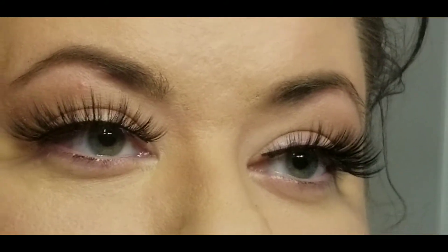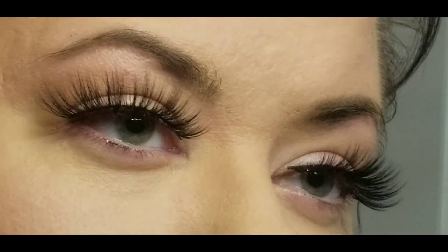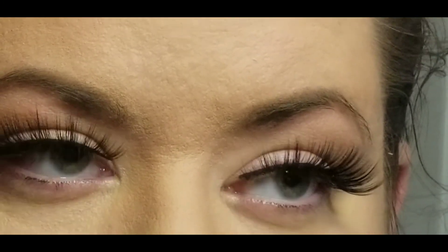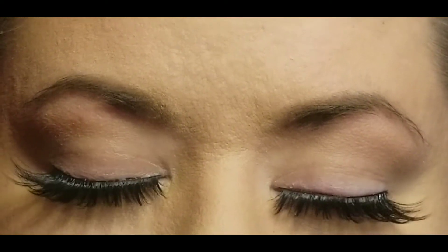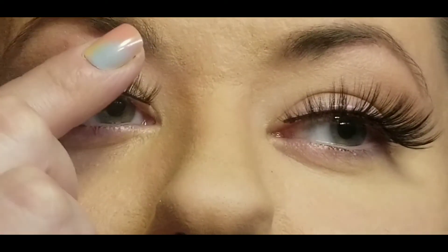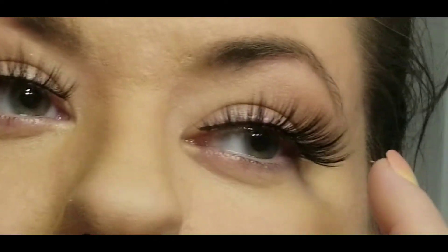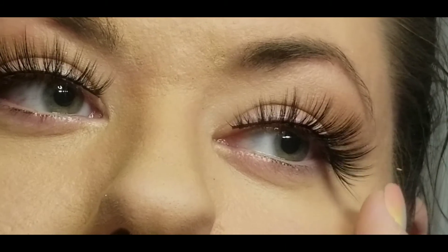Here is the set on the eyes and like I said, my favorite — I think they're just stunning. Very flirty and fun and super comfortable. I ended up wearing these for a full day and they felt great all day long. They're not heavy, especially considering how much lash you're working with. So soft and flexible — definitely two thumbs up from me.